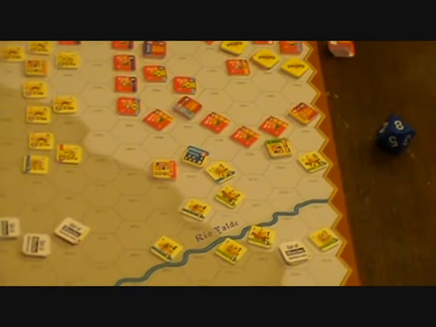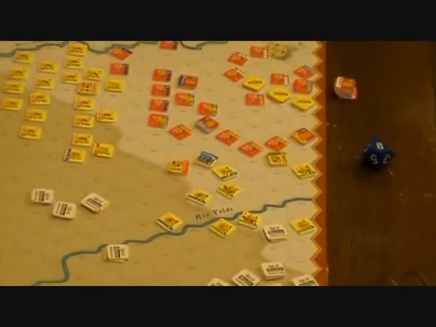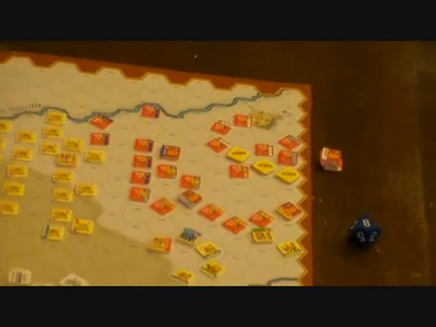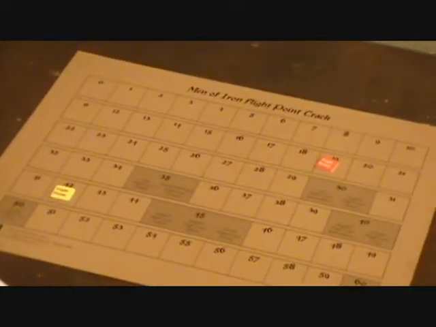De Guesclin failed in his initiative roll, which left the Spanish in this kind of strange position. The English forces are being pushed back pretty hard, though. Casualty levels continue to increase.